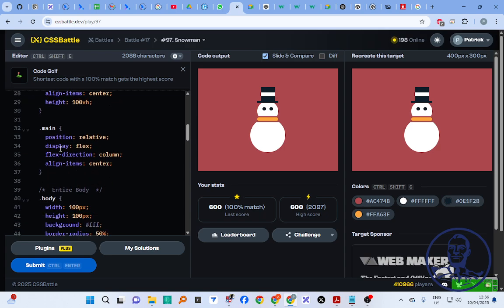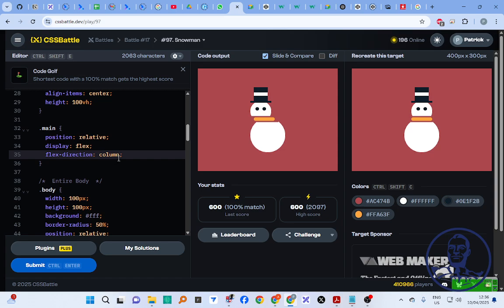And then display flex direction column, because we wanted all the items in this flex container to be running from up to down. That's why I gave it column. And then align items center. We wanted everything to be at the center. If we get rid of this, you see things get jumbled.